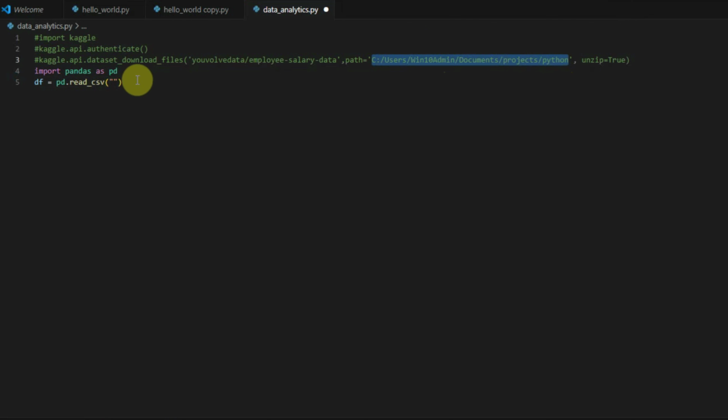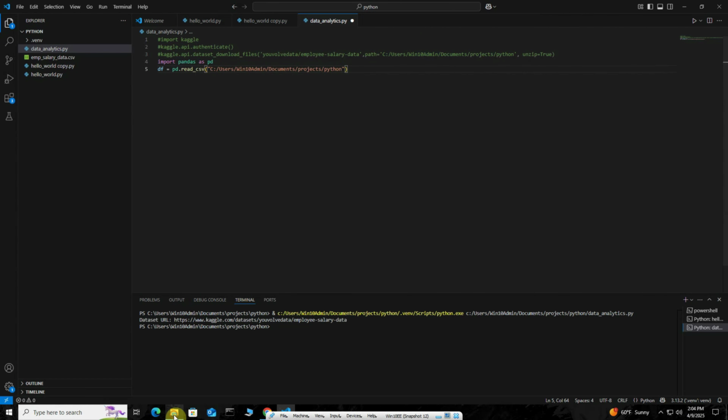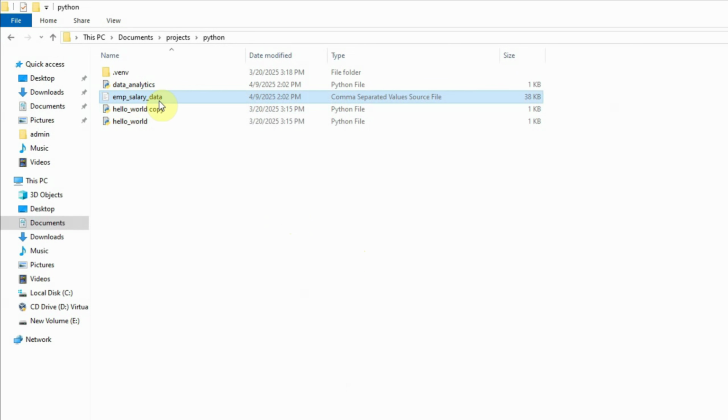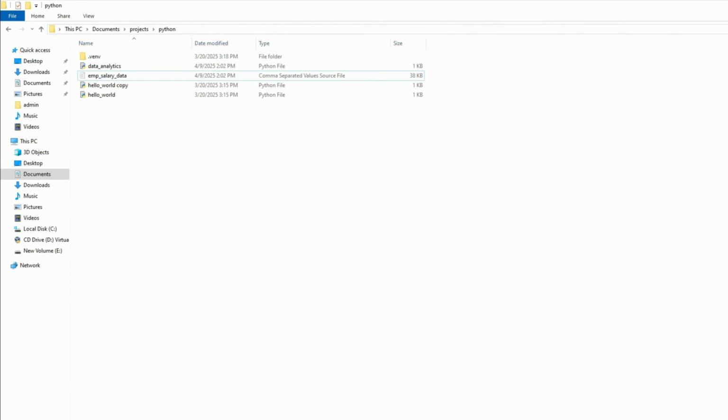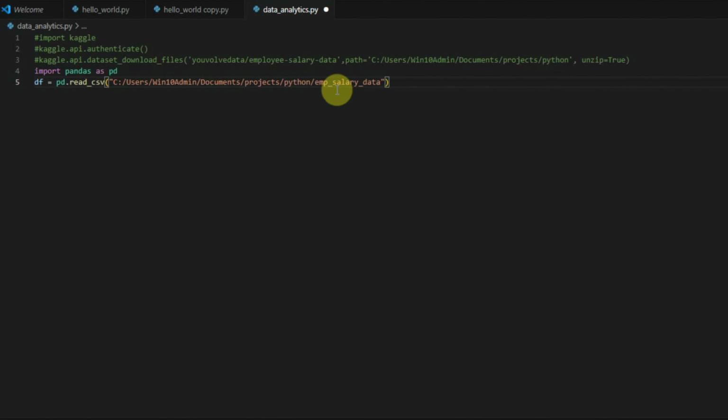I'll just copy it, put it in the double quotes, and then the name of the CSV file. And you see the name of the file. Just to avoid any mistakes in the name, I'm copying the file name and putting it there under Python directory, that is employee salary data .csv is the name of the file.